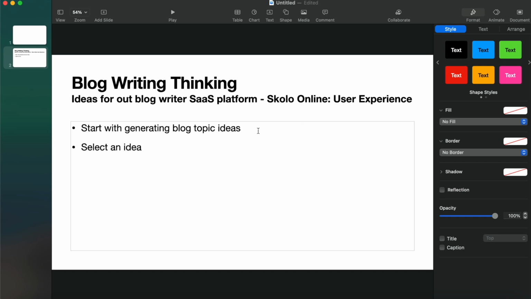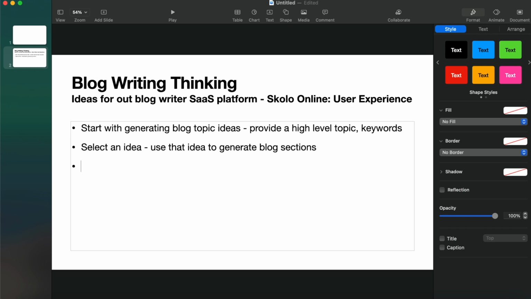When they generate the ideas, they will provide a high level topic, a high level field, because you have to tell it what ideas around what section. And we need to also provide it with keywords. Then after that, we will select an idea that we want to work with, and then we will use that idea to generate blog sections.